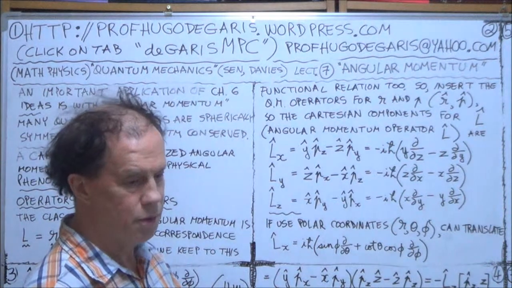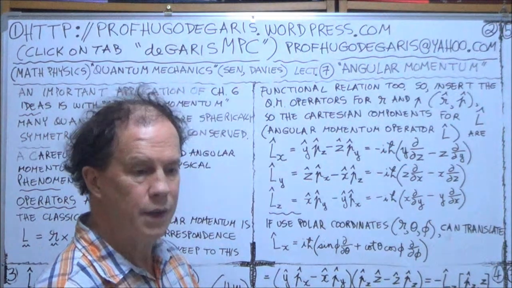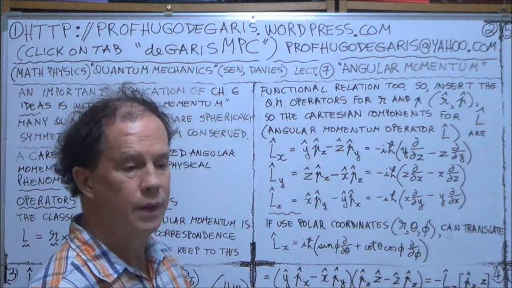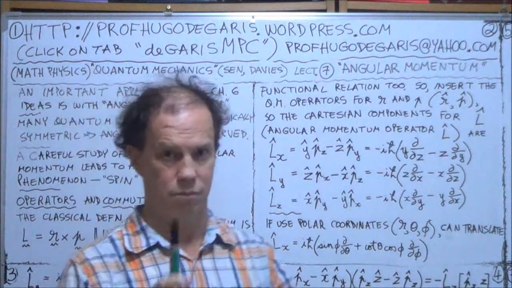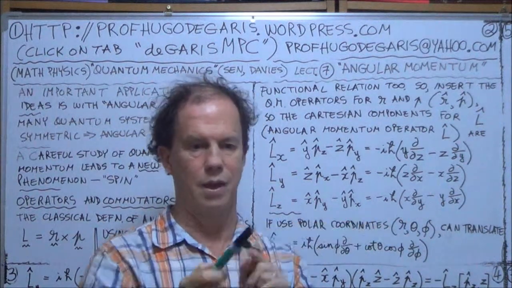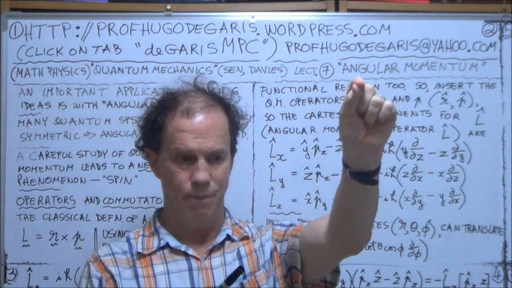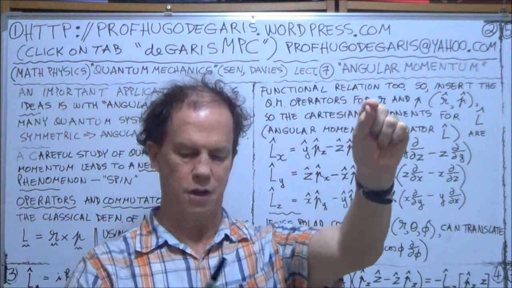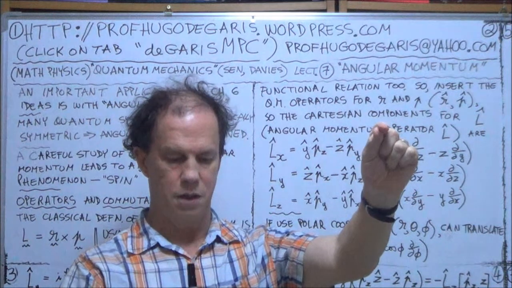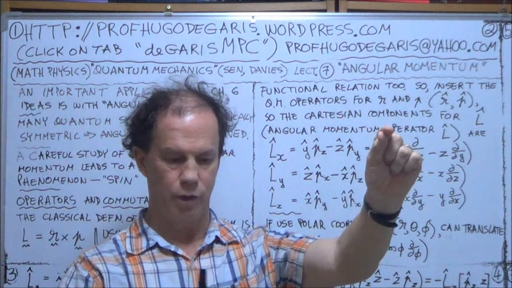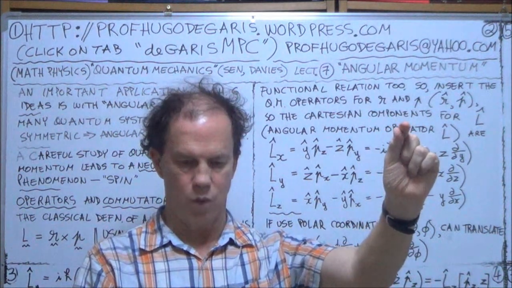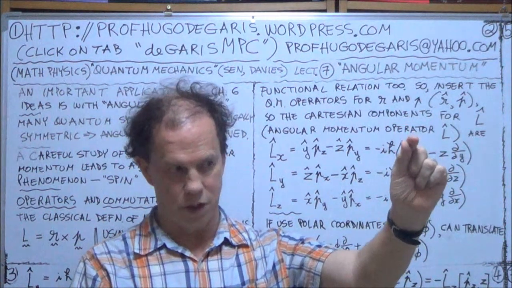Another very commonly used coordinate system is the spherical polar coordinates, in other words r, theta and phi. So if you have, well, let's say that's the z-axis, and the y-axis is that way, and the x-axis is that way, and you have a point out here in space. R is the distance to the point from the origin, and theta is this angle from the vertical, and phi is the angle from the y-axis to the direction of that point.